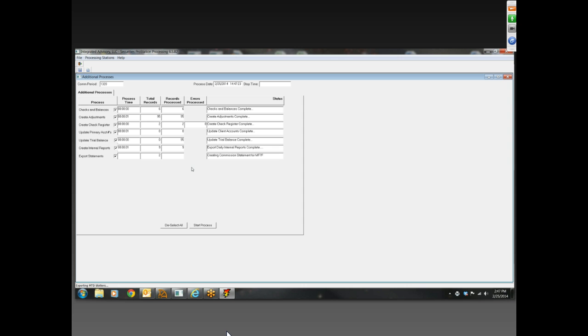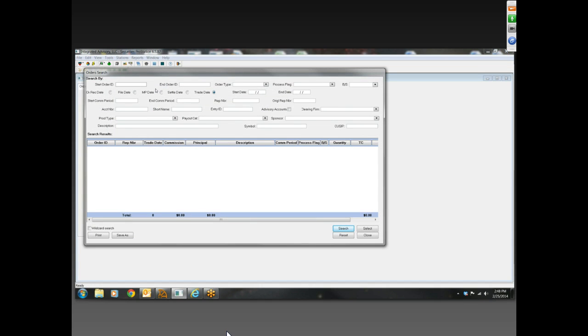And what this is doing, by the way, is it's taking the information that was imported. When the sheet's imported, it's basically going to have the rep on it, who the client is, how much the commission is, principal amounts, all that kind of stuff. During this processing, the system is looking at that information, going over and looking at the rep that's set up in the system and saying, okay, the payout's 75%, it's paying a 10% override to somebody else, and it goes and does all the calculations. When this is finished, it'll tell you it's complete. You get your cursor back, it'll tell you on the bottom, processing complete. Close it out.